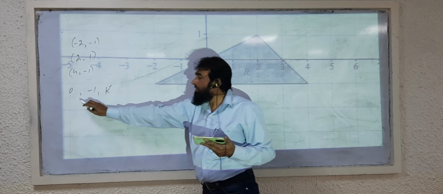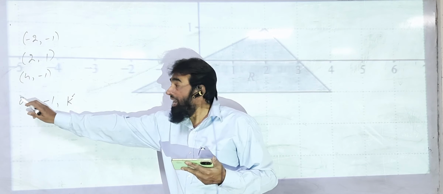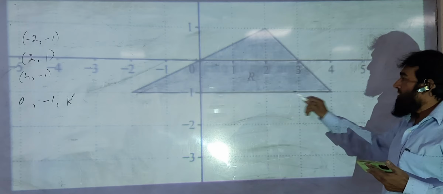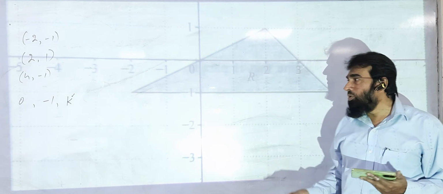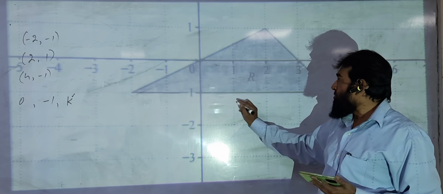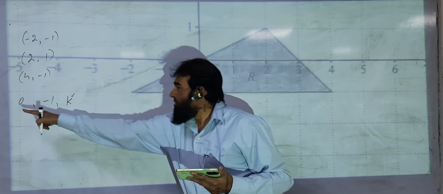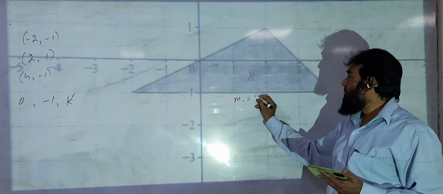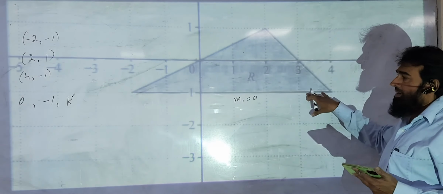find out what is the side whose gradient is 0. You will have to identify that side. 0, you know that this side is a horizontal side, and any horizontal line has gradient 0. So the gradient of this line is 0. We are not going to find out the gradient of this side because this side's gradient is 0. So here I am writing down that M1 is equal to 0, just for reference to show you that this line has a gradient 0.